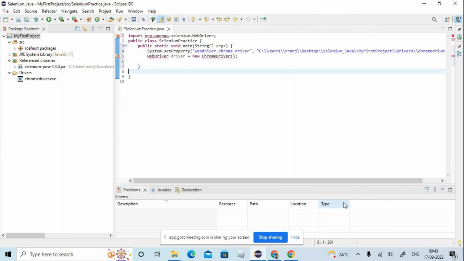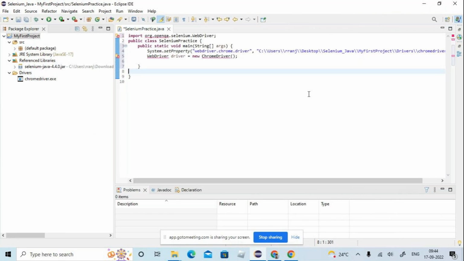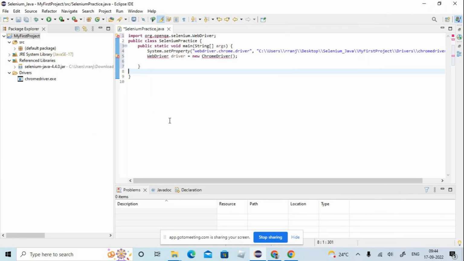Archana, any idea why it's not showing? It should work. I have written the correct spelling, everything is correct. What is that, Rakesh? Which one is not working? I don't know why, I already associated this jar, but still it's saying error. That is not tied up properly, that's the reason import is not working.